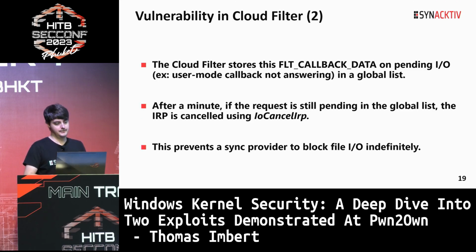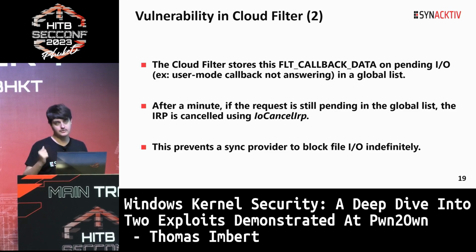And the cloud filter, the vulnerable driver, stores the address of the callback data for every pending IO access. So when something is not responding directly, it will store that access, that callback data, on a global list. And after a minute, if the request is still ongoing, the IRP will be cancelled.